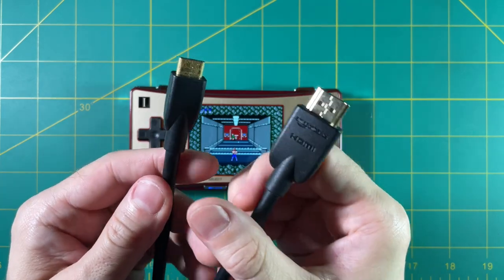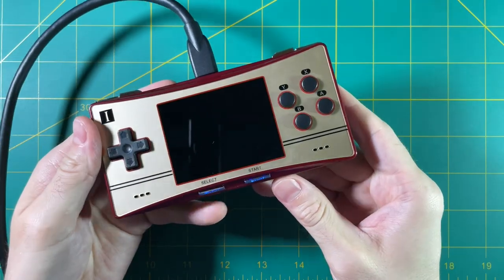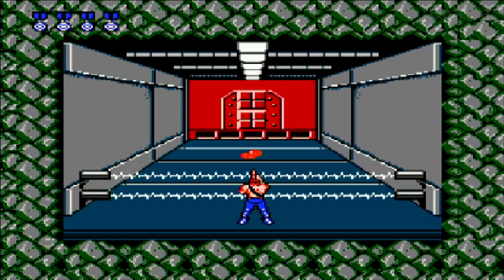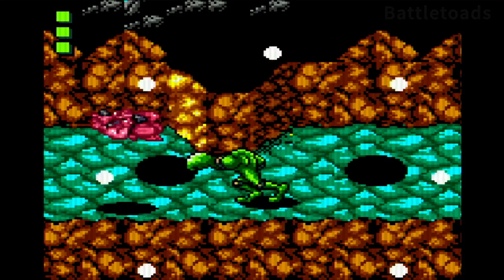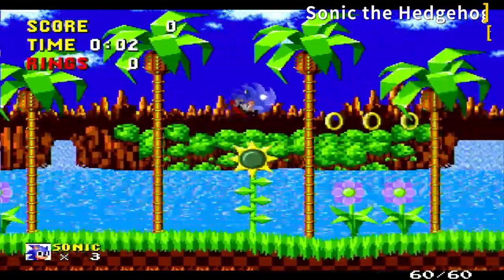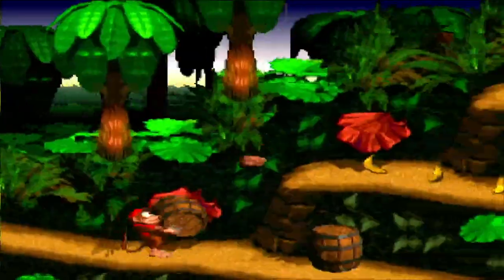Now let's test out the HDMI out functionality. You're going to want a cable that has mini HDMI on one side and regular HDMI on the other. One nice thing is the screen actually turns off when in HDMI mode, saving you some battery life. When it comes down to it, outputting your video signal to a TV or monitor it's going to show at 640x480 resolution — it's not going to upscale at all. And unless your monitor or TV allows you to have a 4x3 aspect ratio signal, it's going to expand it to widescreen, so everything is going to look a little bit squished. For the most part, the games play as you would expect when plugged into the TV. But certain emulators — for example the Gambatte emulator — played at half speed, so Game Boy and Game Boy Colors were all messed up, and I couldn't figure out how to fix this. Game Boy Advance worked just fine. In Sega Genesis I got a little bit of a warbly sound, but I didn't feel like the gameplay was slowing down at all. Super Nintendo played just fine as well.